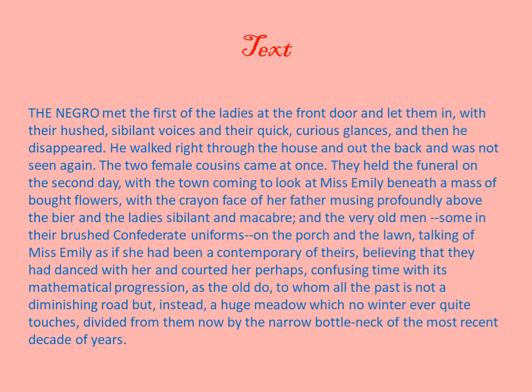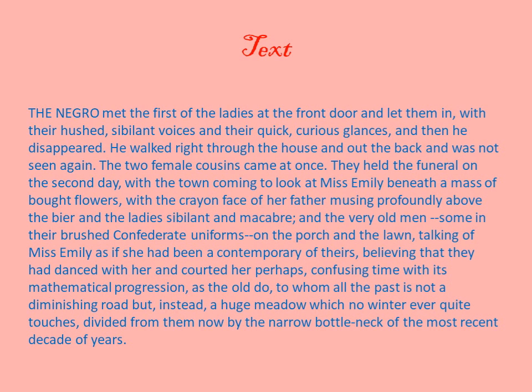So, in a very interesting way, the writer gives us the whole picture of Emily's funeral, where you see her dead body under the mass of flowers, and there's a painting of her father right there where her dead body is laid. The ladies are there in that macabre mood, talking very silently, and the whole atmosphere is of death.